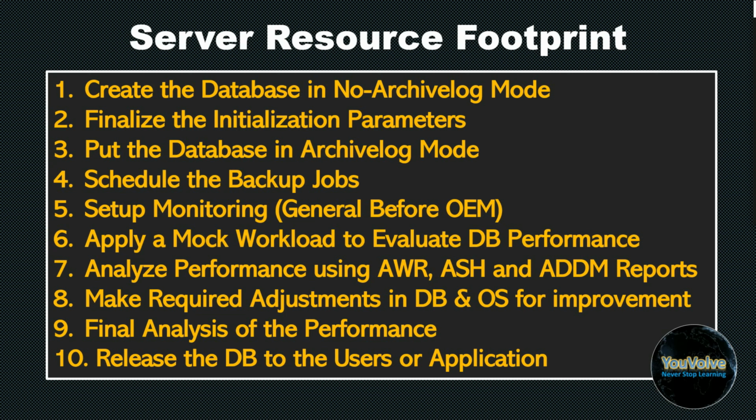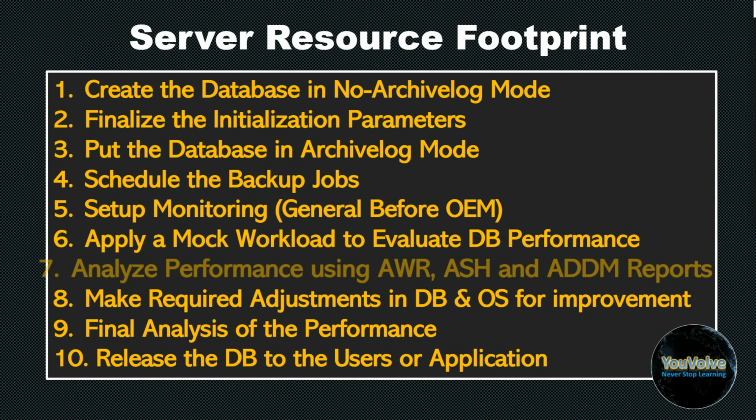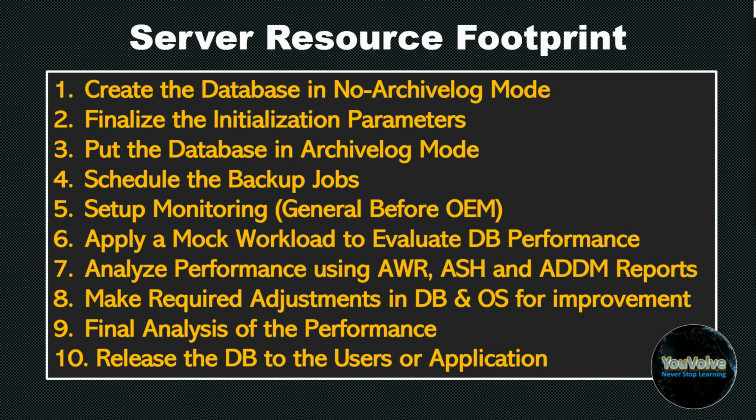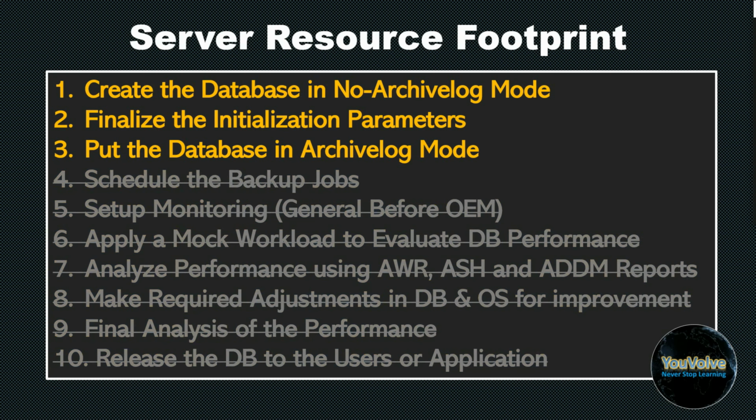Apply a mock workload to evaluate the database performance. Analyze the performance using AWR, ASH, and ADDM reports. Make the required adjustments in the database and operating system to improve performance. Do a final analysis of the database performance, and then release the database to the users or application. But in this tutorial, we will perform only the first 3 steps, as the remaining steps are out of scope for now. Now let's put everything in action to create our Oracle 19c database.